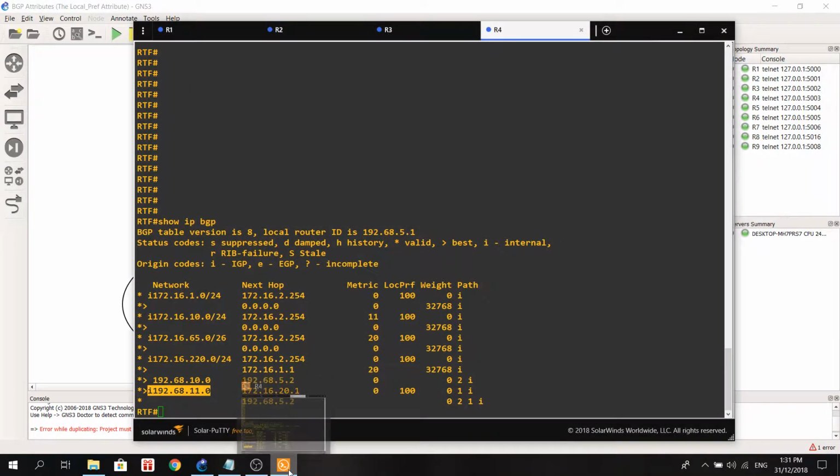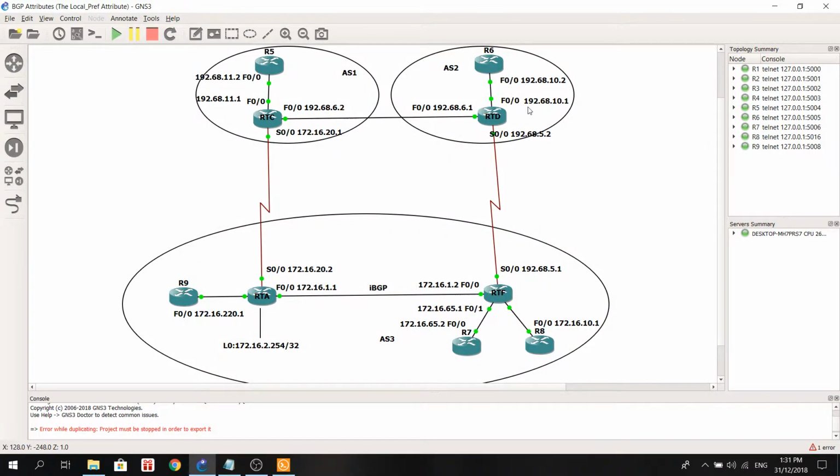ITF is using this next hop because this route here is just one AS path away from AS3, right?